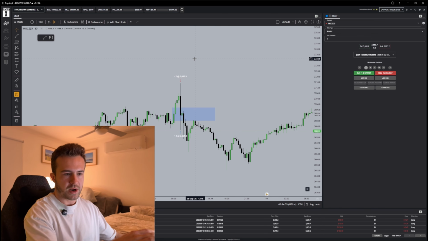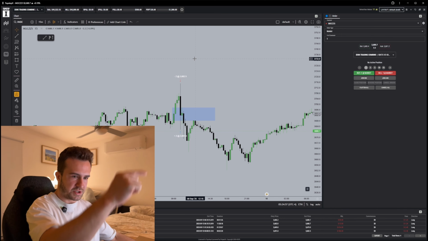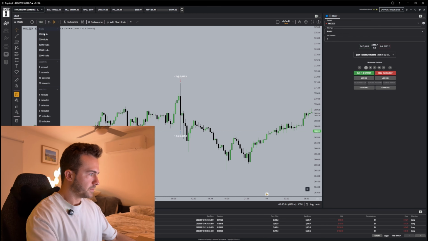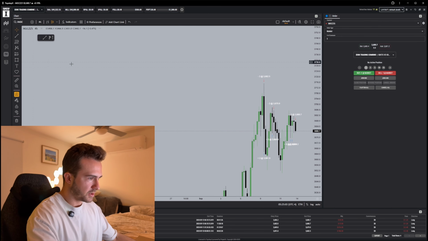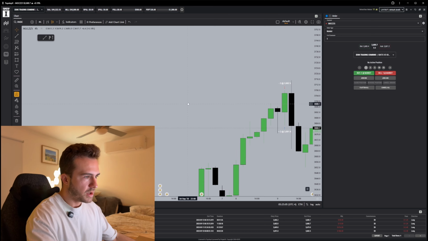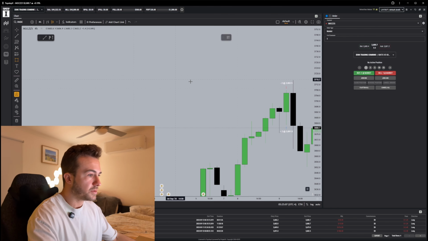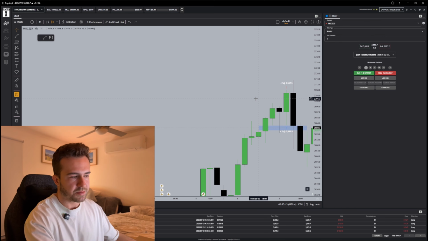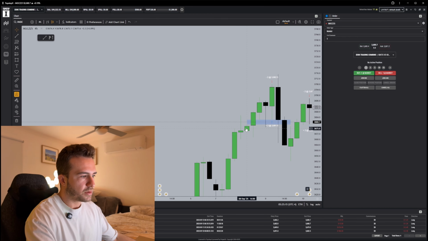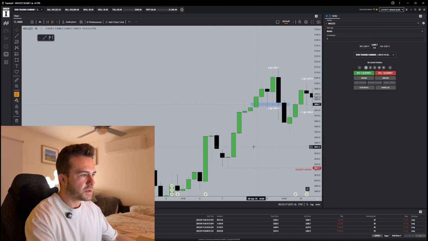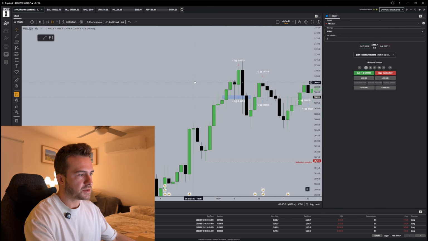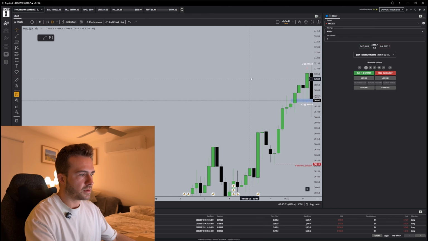There was some 4-hour order flow I was watching where the 4-hour just repriced into... you know what, we'll just show it real quickly. At the same time I took this first trade, I was also watching the 4-hour, not just the 15-minute. I didn't just see a 15-minute fair value gap and buy it randomly. I was reading this 4-hour order flow. So just ignore these other trades, I'll talk about them after. I'm just looking at this one right now.